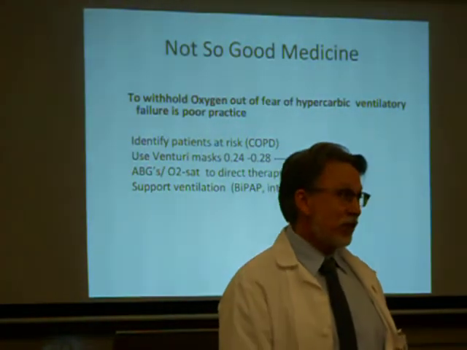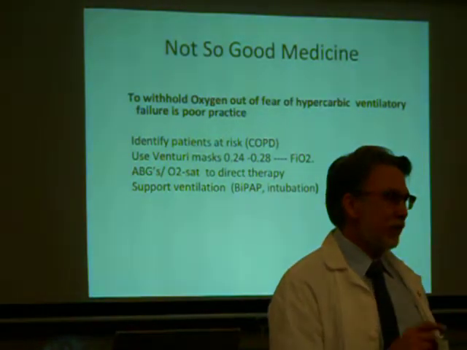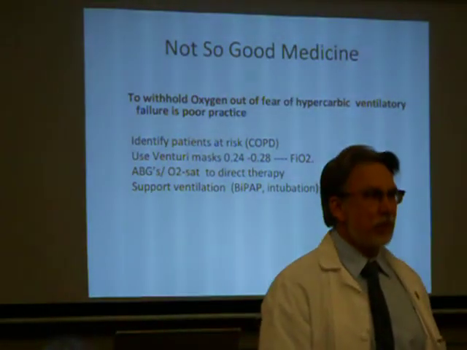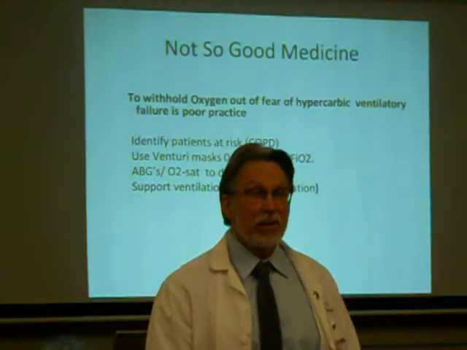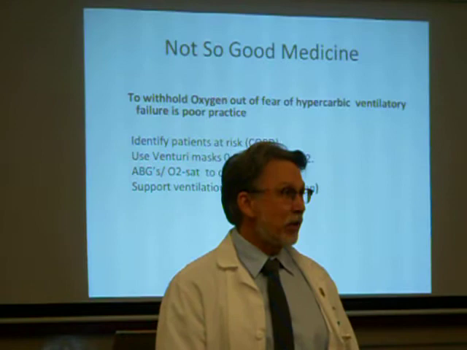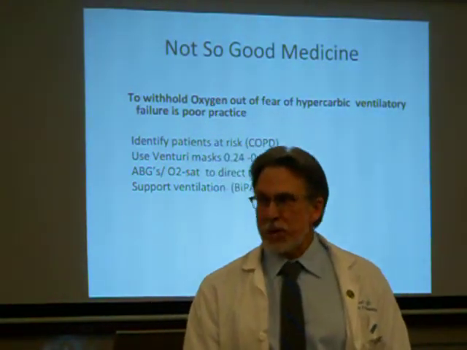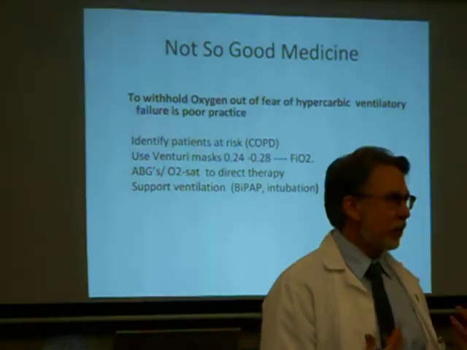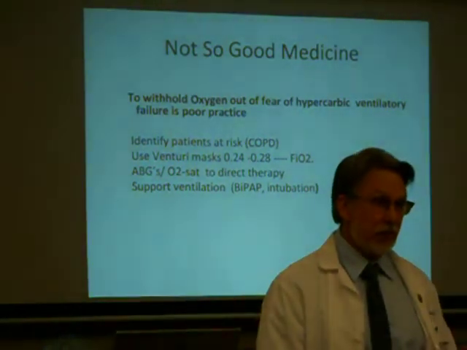You think about the causes of hypoxemia. One of them that they have, if you have your shunts and your diffusion impairment, you have your hypoventilation, and of course the most common one is your ventilation-perfusion mismatch. So your patients with COPD, the underlying lung disease, the cause of the hypoxemia is primarily V/Q mismatch.